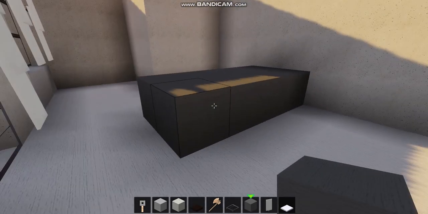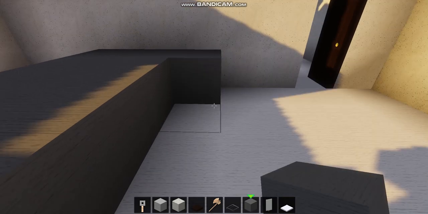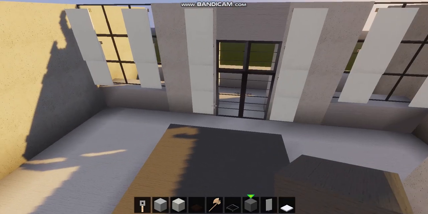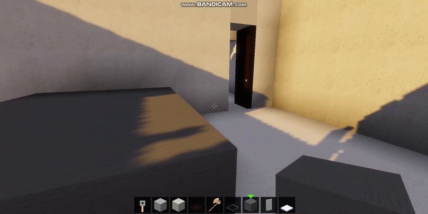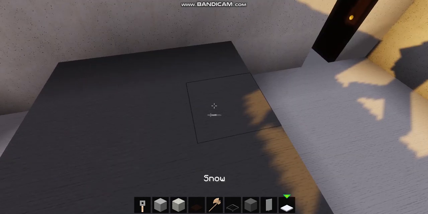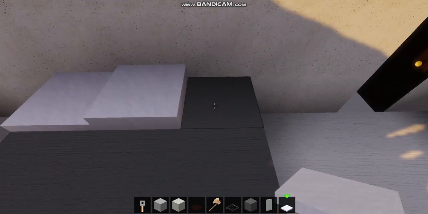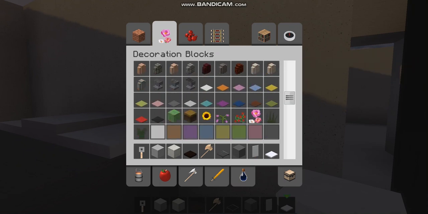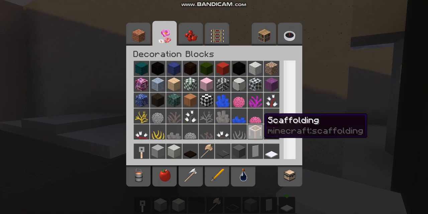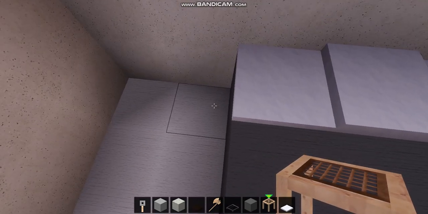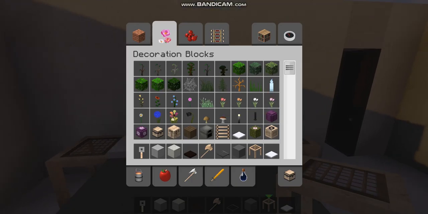I'm going to go 4 blocks, and I'm going to make this, which is going to kill all sense of symmetricality, 3 blocks wide. It's symmetrical on this wall, but it isn't symmetrical here, which is a bit of a killer. But there's really not much that we can do to fix that unless we want to shorten the bed. So I'm going to grab scaffolding, and that's just going to be our nightstands either side. I'm a big fan of this if you've watched my other tutorials.